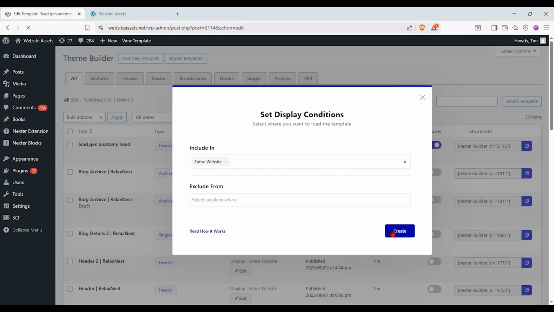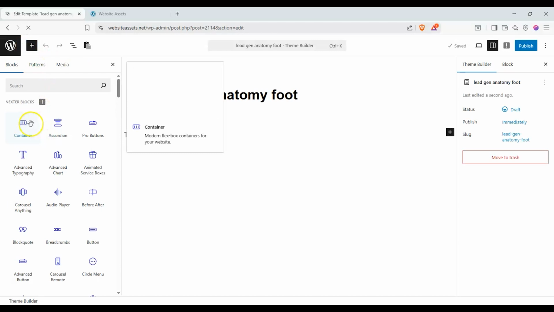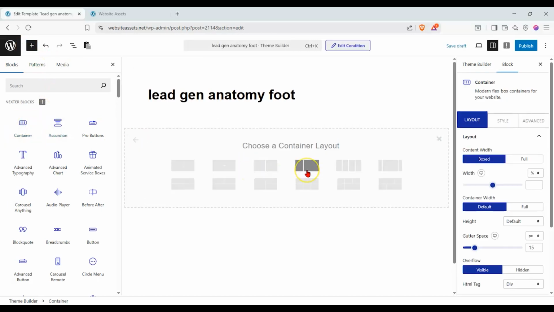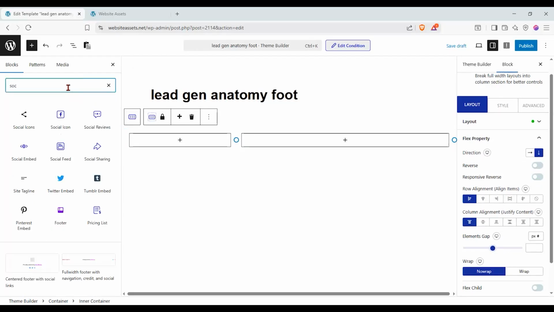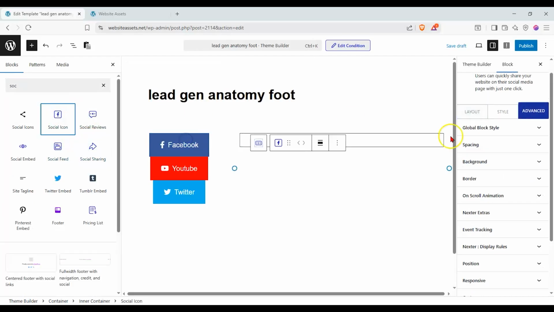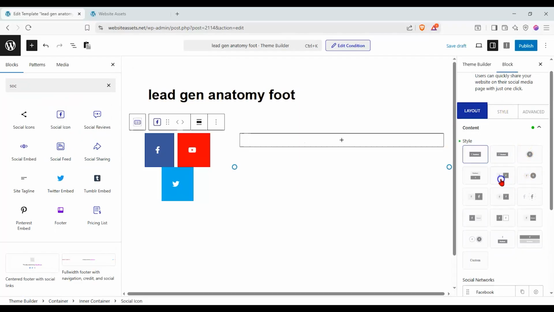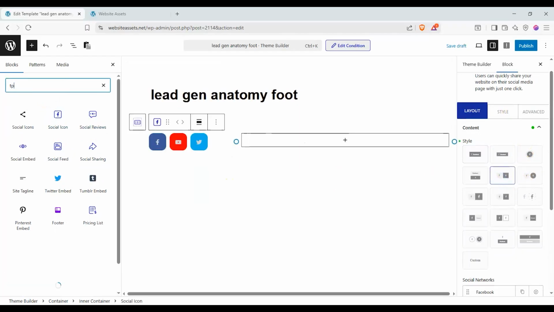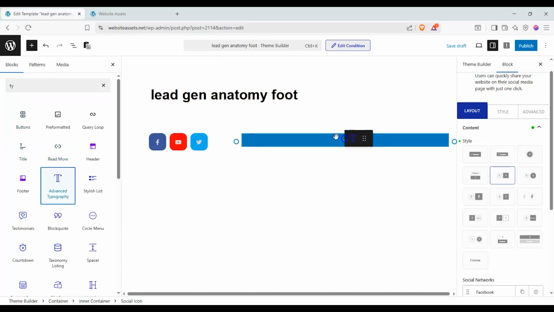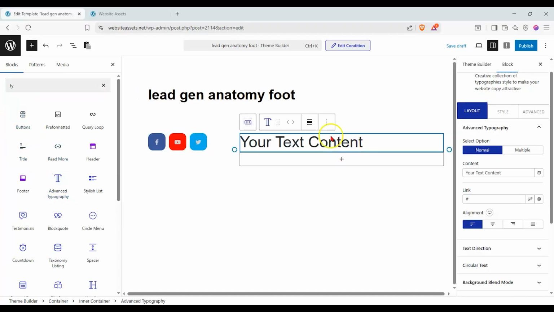And it doesn't have to be anything too special, too fantastic. After all, it is a footer, and we're probably only gonna need two things on here. So again, a Flexbox container like this, and let's put on our social icons here, and let's change them to the blocks like that, and then advanced typography or a title or something.